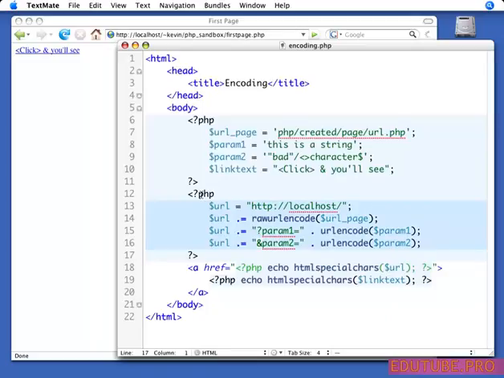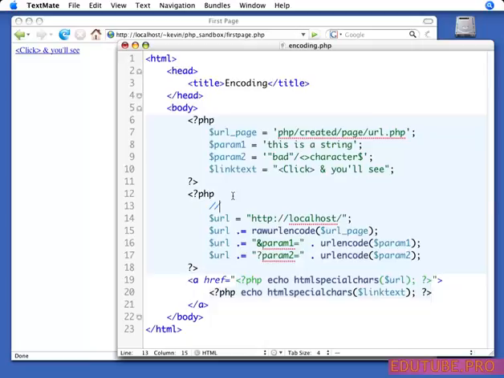This gives me, in fact, I'll go ahead and put a comment in here and say, this gives you a clean link to use.